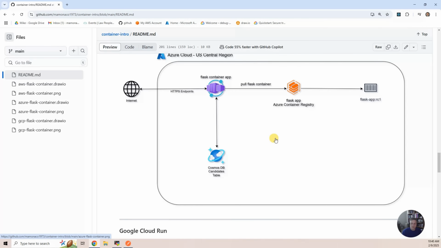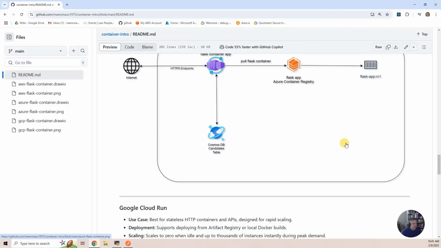We build the container registry first. Then we build the Docker image, the Flask app RC1, and push it into the registry. Then we create a container app, and that container app pulls the image, instantiates it, and interacts with CosmosDB. There are several roles that have to be set up for this to work, and we'll get into that in the video.